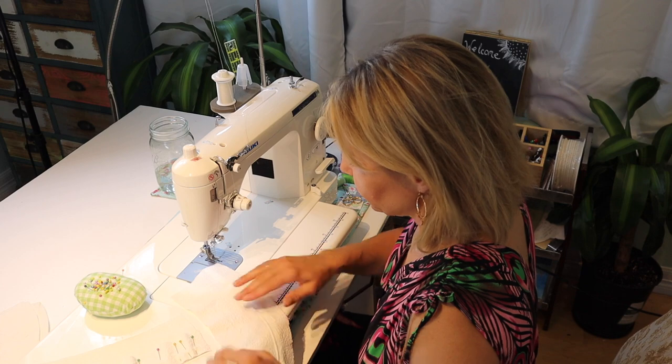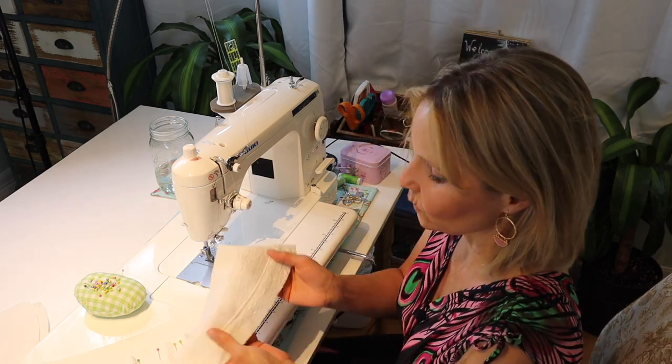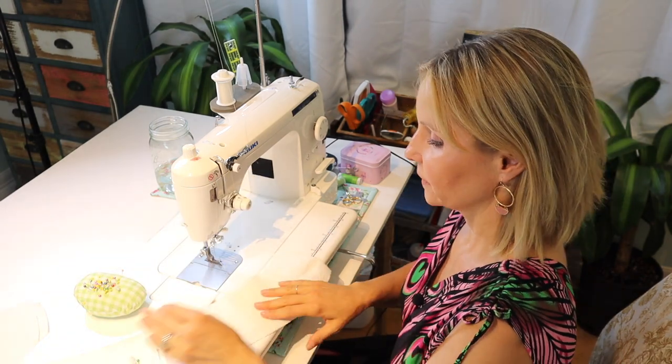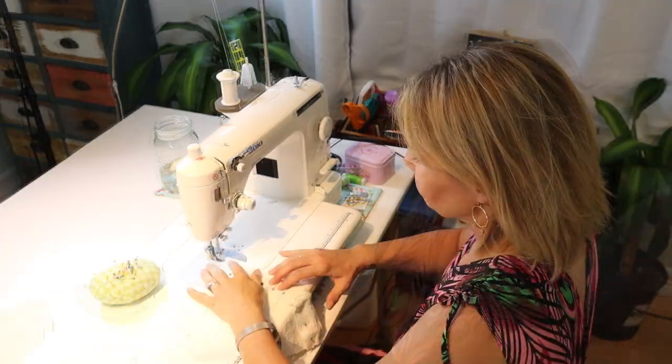It's probably hard for you to see because it's white. There you go. Now repeat on the other side.